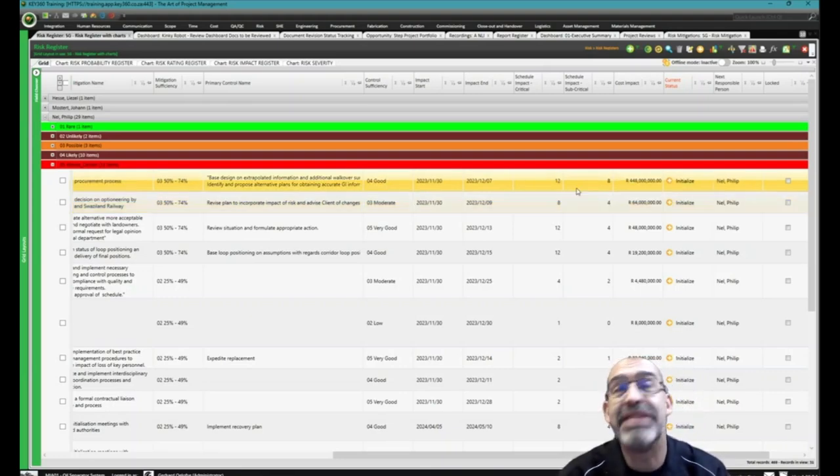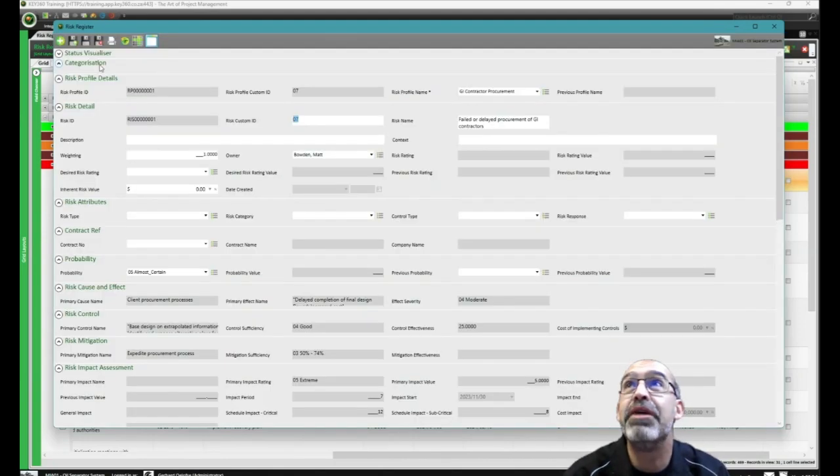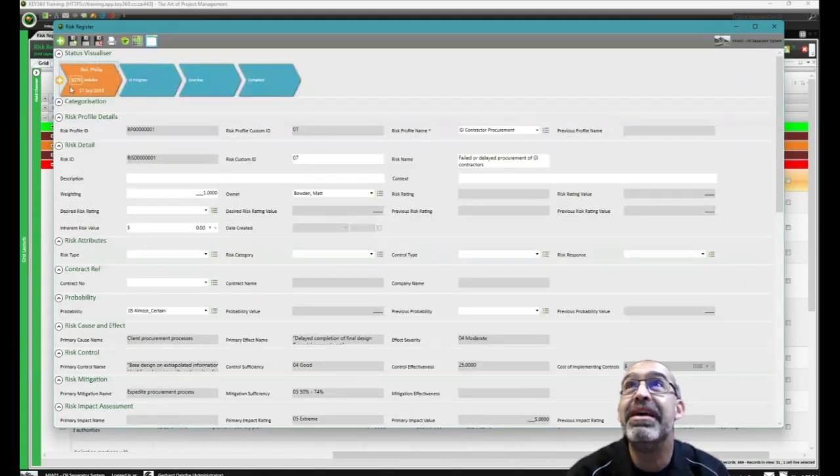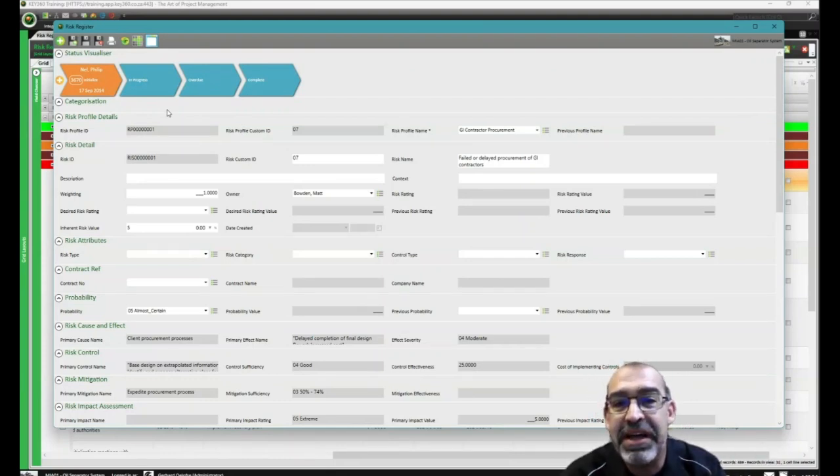The moment that happens, of course, it's like workflow again. If I open up this specific line item, for instance, here's an example, and the gray form opens again with the status visualizer, I should be able to show who currently is looking after this risk. As you can see just now, for demonstration purposes, this was uploaded here quite a while ago. But again, the system is actually taking care of making me aware. So even the flow of the risk itself as it's going through its life cycle can easily be put onto a dashboard. And of course, the moment the status is updated, it moves from one phase of its life to another. Immediately when that happens, my reports and my dashboards all update automatically, so that everyone is in the know.